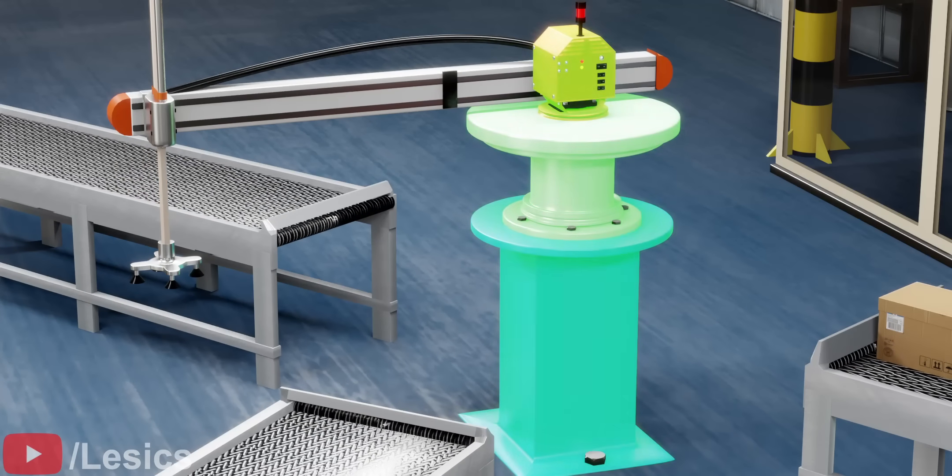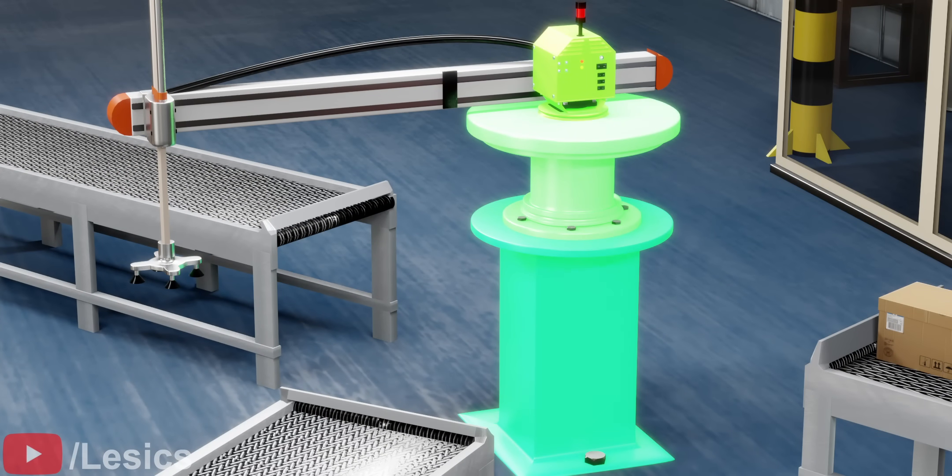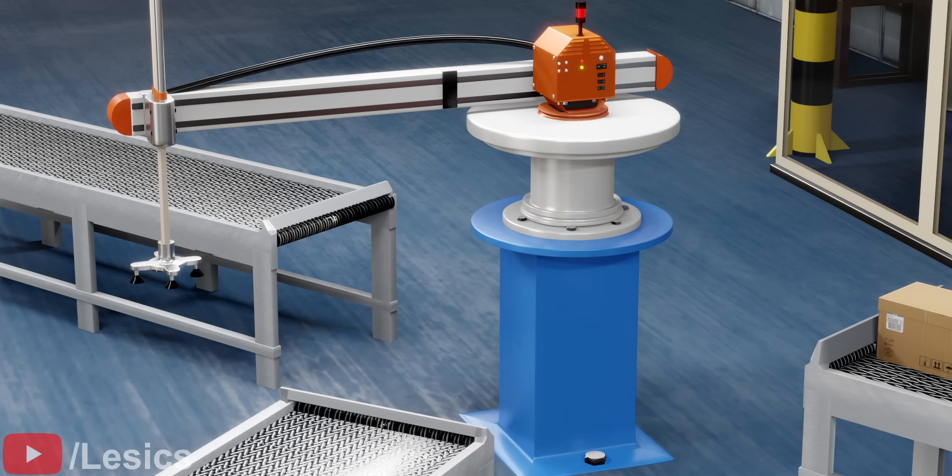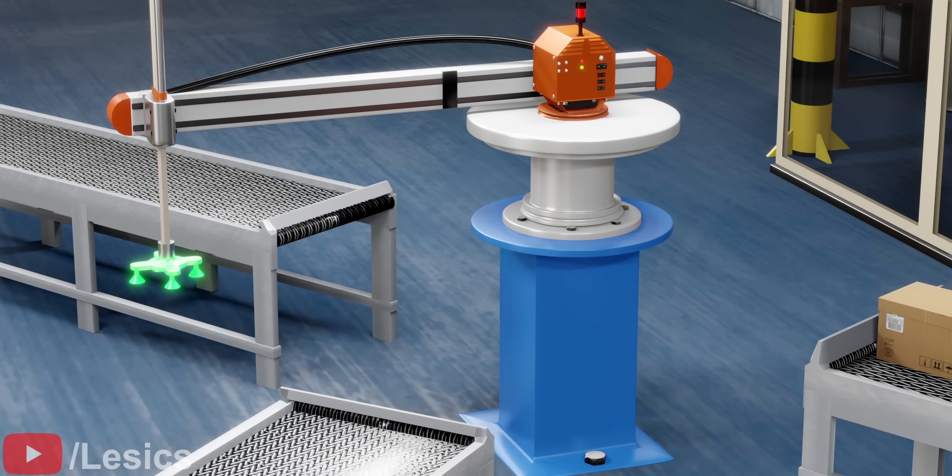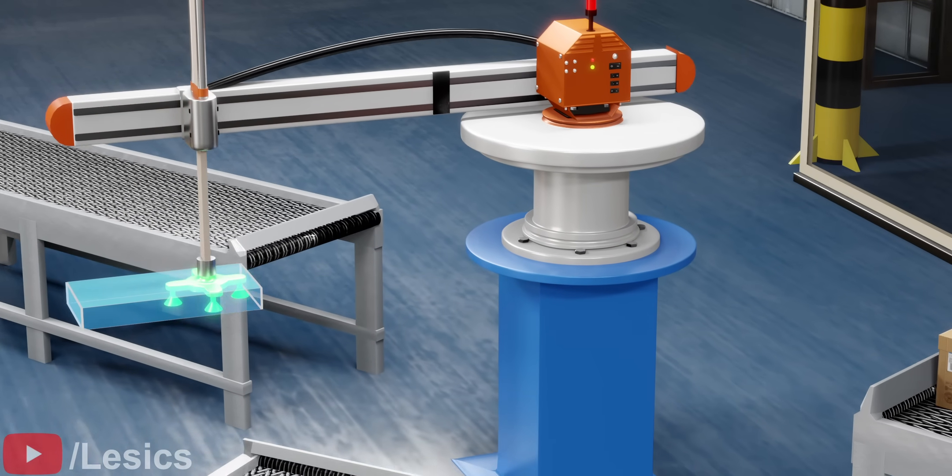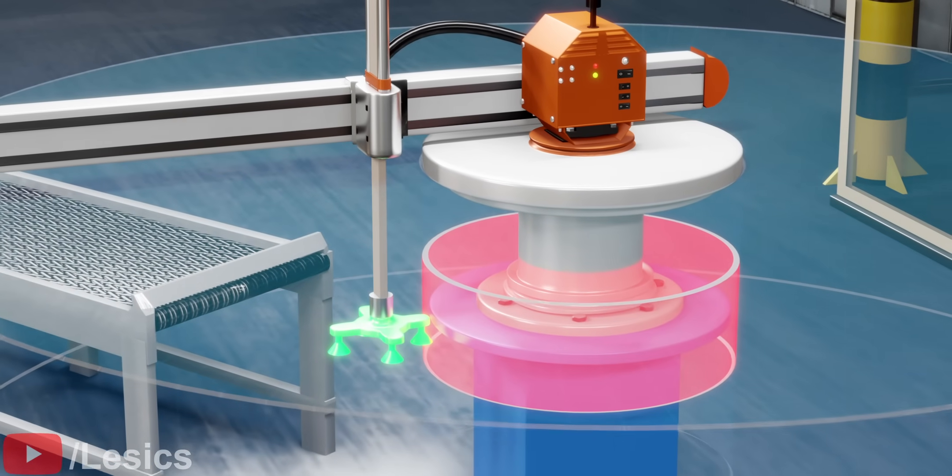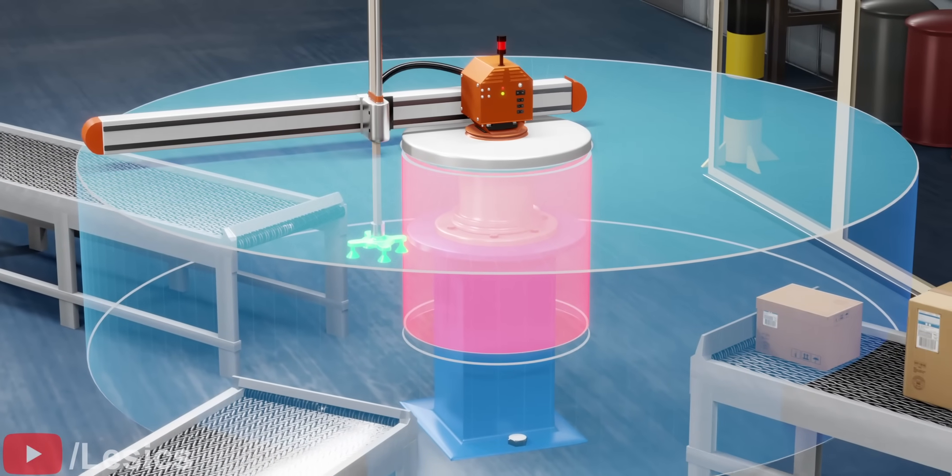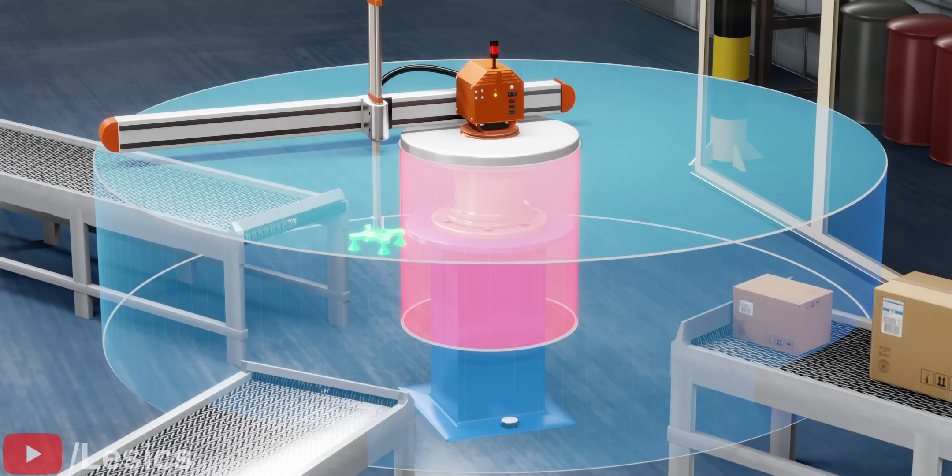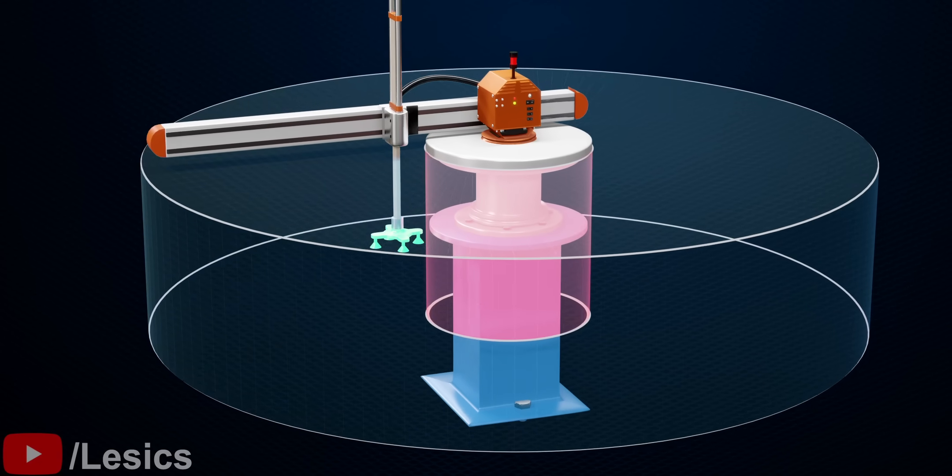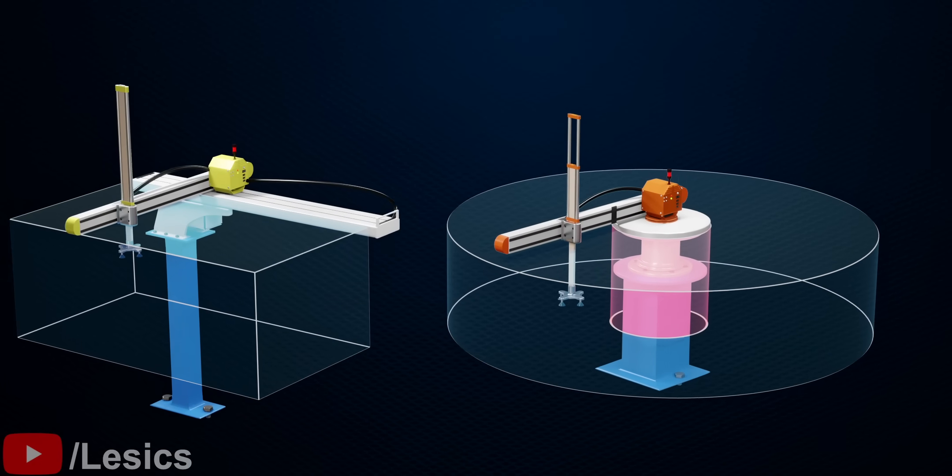This dead zone is due to the robot body's physical limitation. In this case, you can see that the robot's arm can retract only up to its body and not beyond that. Thus, a dead zone volume will always be inside the cylindrical robot's work envelope. However, such dead zones are not present inside the Cartesian robot's work envelope.